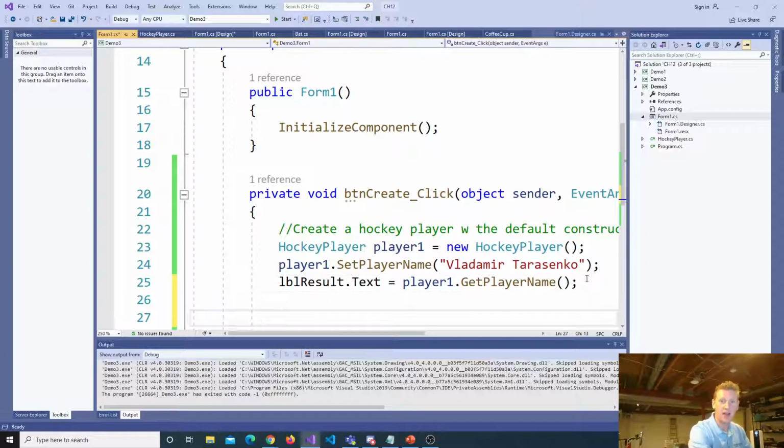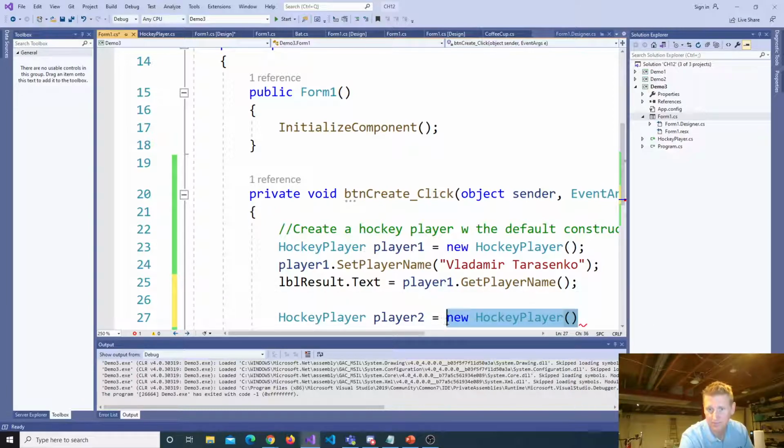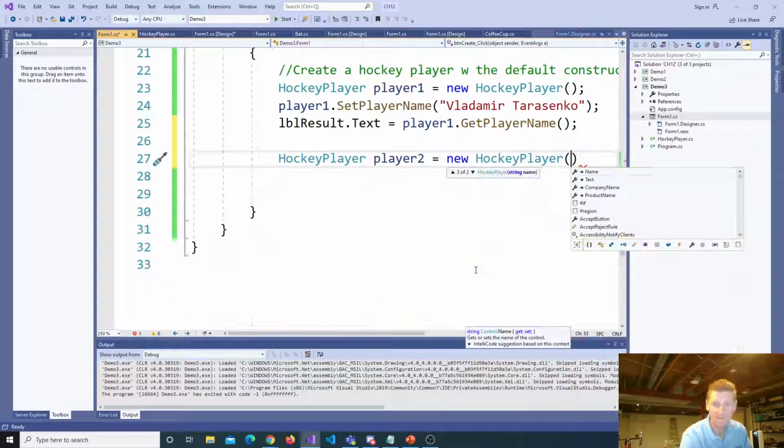Check this out. Hockey player, player 2 equals new hockey player. Now when I type this, see this, method overloads. New hockey player. You see these arrows? There it is. I've got one default constructor that takes no arguments. What's that one called?